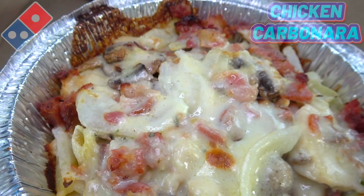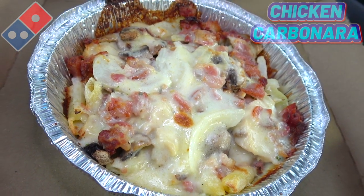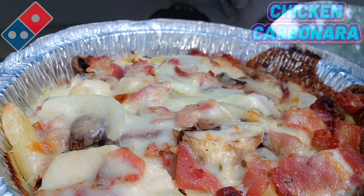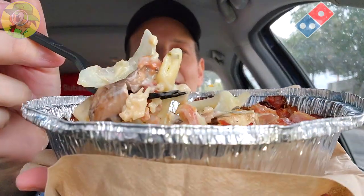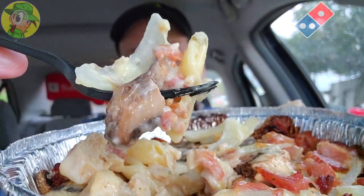Let's not waste any more time — this is the chicken carbonara pasta at Domino's, let's peep out this flavor. They're not messing around with the onions — they're not diced up, they're just sliced, and they are looking really, really nice. This is a pretty hot tin with a lot of good stuff on the inside. The aroma is crazy good — you can see a bit of the bacon, some of the mushrooms, the alfredo sauce, the onions, the penne pasta. My first time giving this a go.